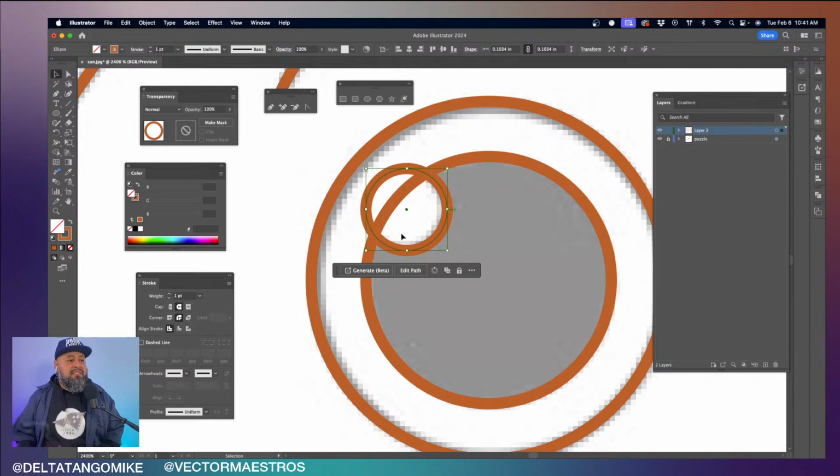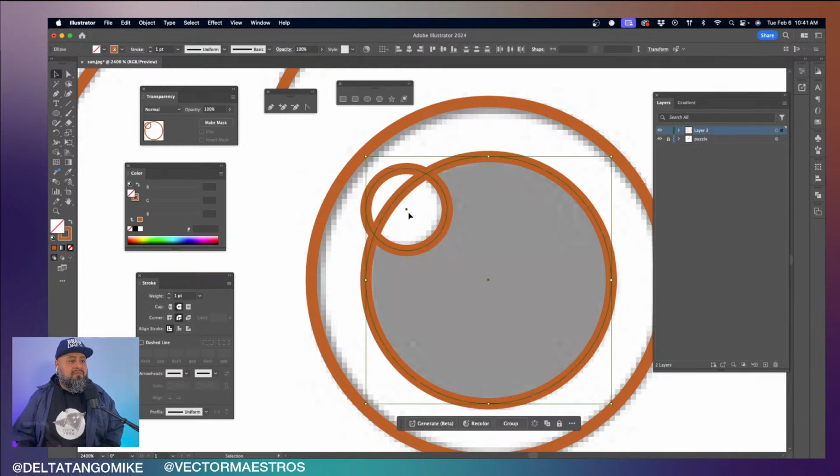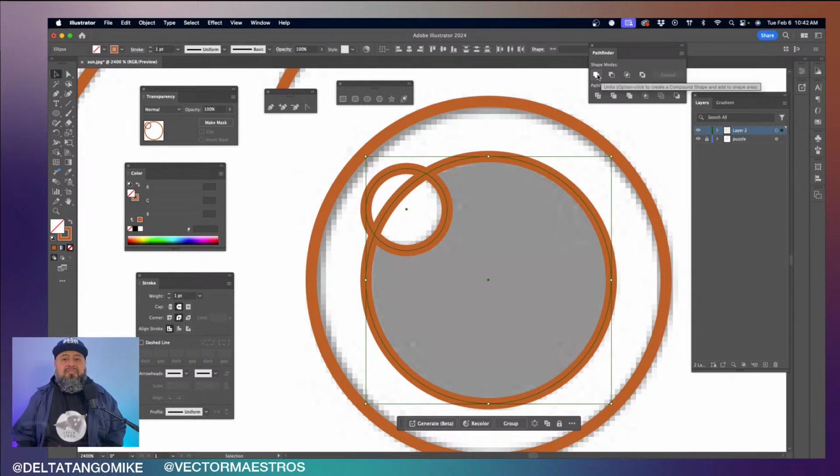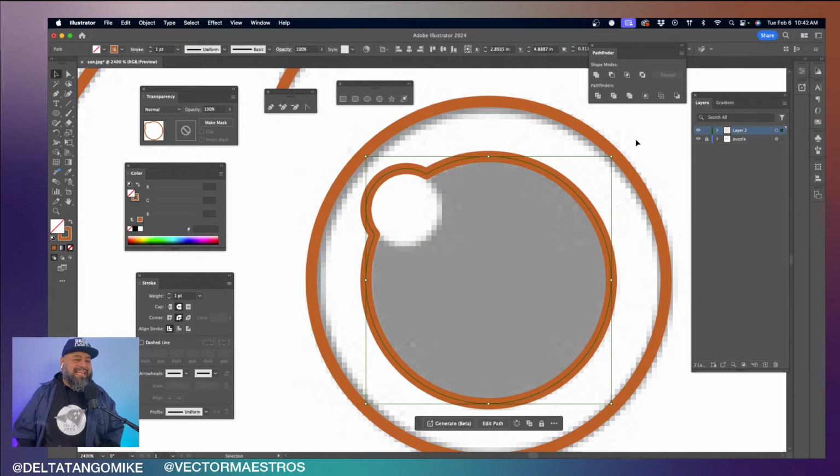But nah, instead I'm going to select these two, click and drag, and I select those two. We have another window called the Pathfinder tool right here. And this one's kind of big. Here we go. So in the Pathfinder tool, it says, okay, you got two shapes. What do you want to do? You want to make those two shapes into one shape? Like, no. That's kind of cool looking, but no, it looks like an eyeball. Like the back of the eyeball or the front of the eyeball. I don't know.